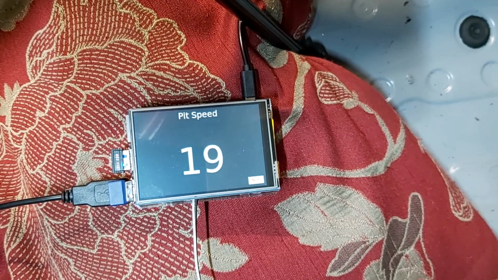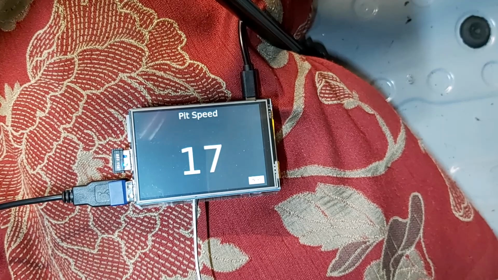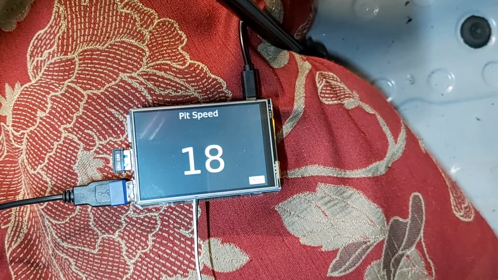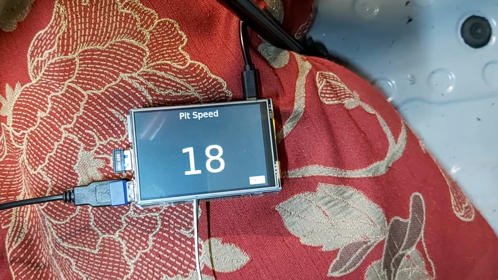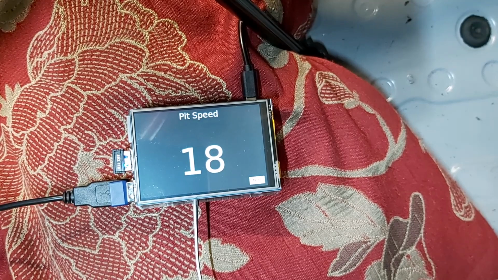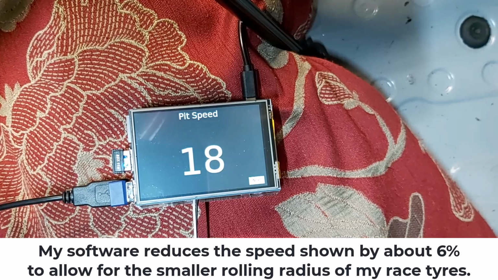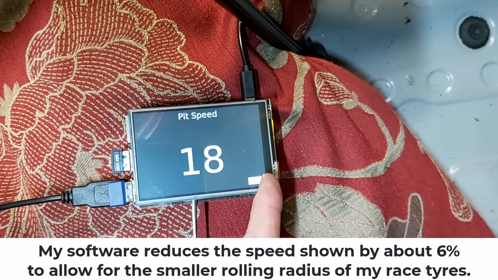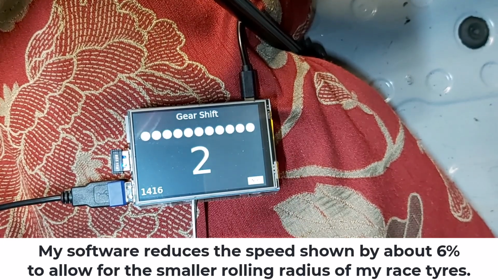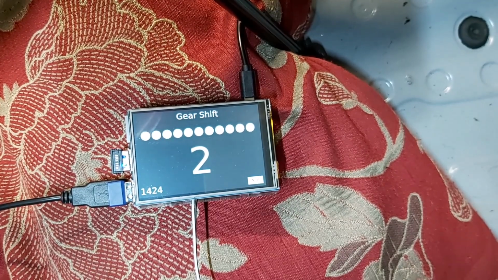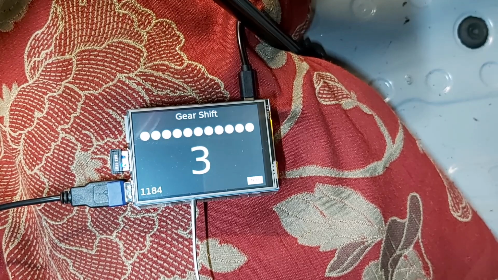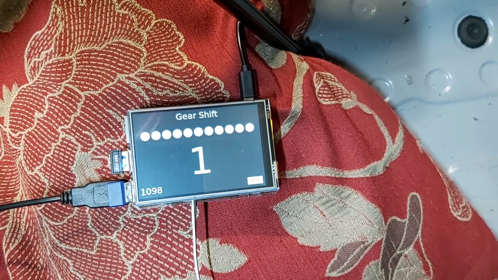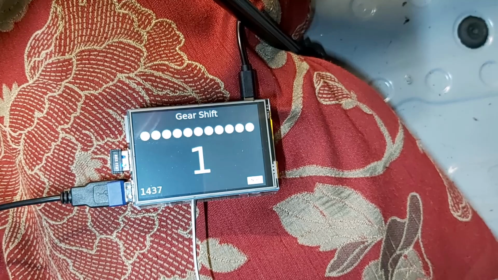I'm just looking at my speedo to look at the comparison of the speed. I reckon that's about right because my speedo's showing just under 20 kph, so I reckon that's pretty close. So let's go back to the gear setting. So it has correctly calculated I'm in second gear, so if I change down, that's first gear.